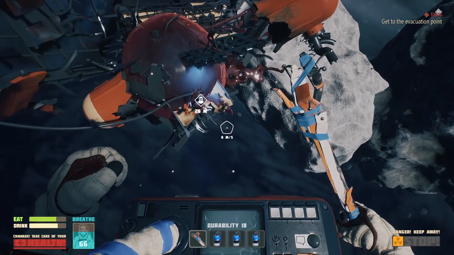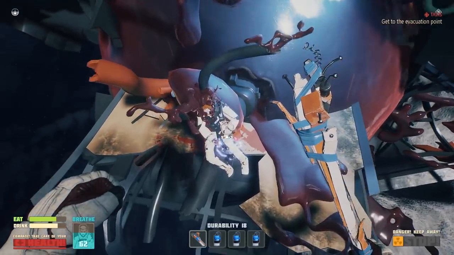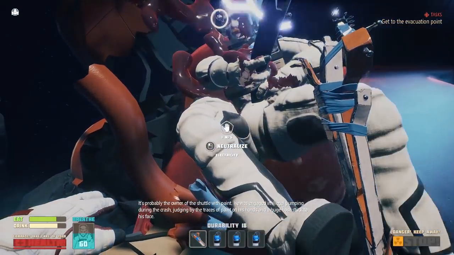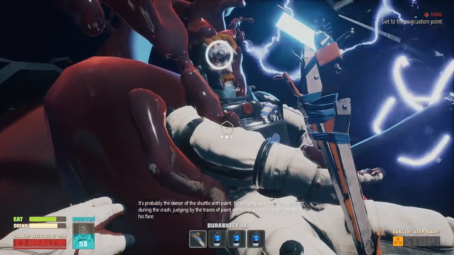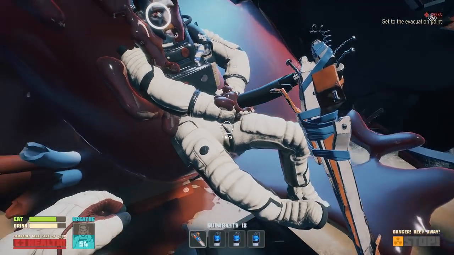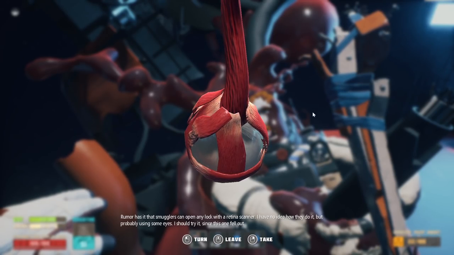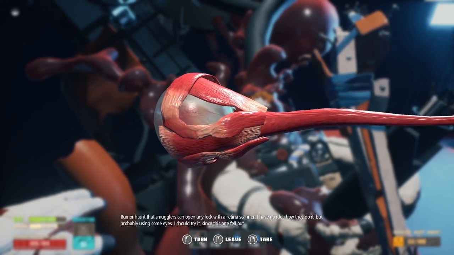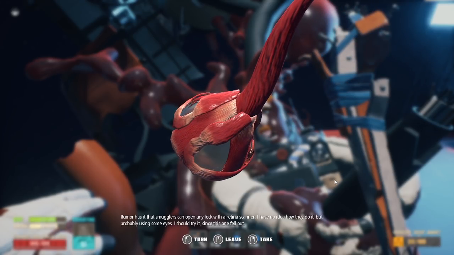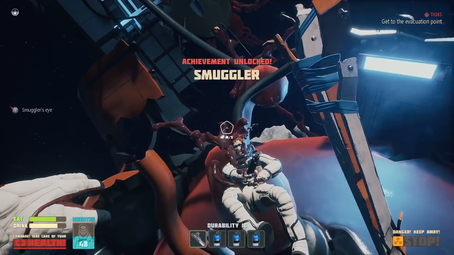Oh, what's down here? Oh, Bobby. Big deal. It's probably the owner of the shuttle with paint. He was engaged in illegal pumping during the crash, judging by the traces of paint on his hands and a huge hose stuck to his face. God, dude, he got impaled by that thing. What the hell is that? Rumor has it smugglers can open any lock with retinal scanners. Oh, okay. Just got an achievement.